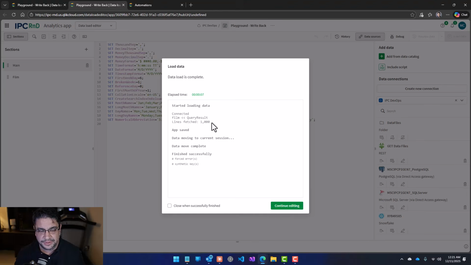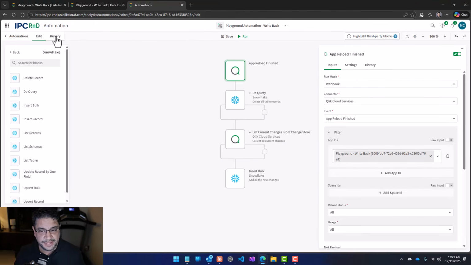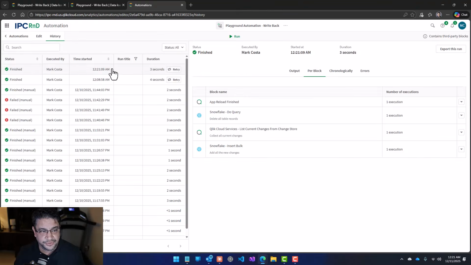Okay. So nothing changed here. So we didn't add anything. The only thing we did was to reload the application. Okay. So because I have reloaded the application, I'm expecting this to have triggered. Okay. So it's 12:21, 12:21. So if you click here, you can also run manually. So I go back here.